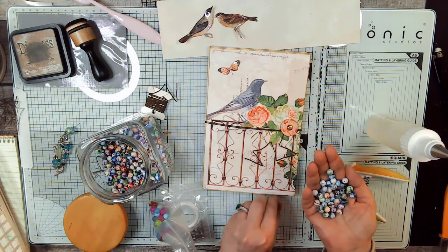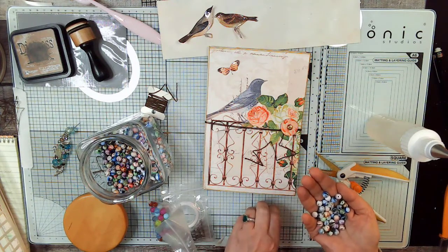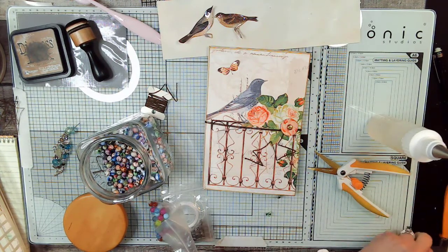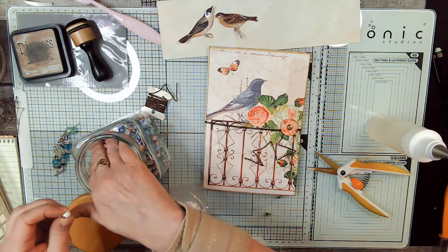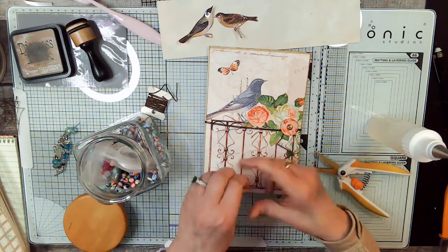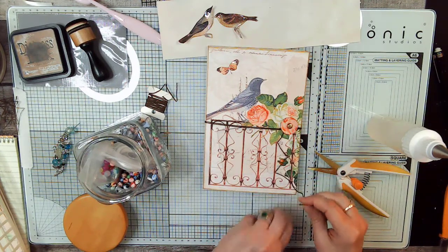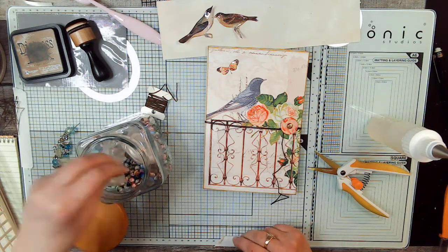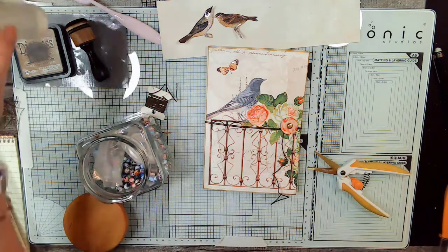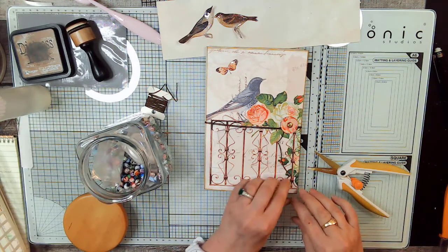Nope, that's bright pink. Let's try green. We'll try two green ones. Except I'm losing them everywhere. Shouldn't have quite picked up that many, I don't think. Let's see if I can get this string through here. I'm not sure about the hole size. Oh no, there's no way floss is going through there. Okay, I'm gonna look at my charms and stuff and see. And then when I take the photo for the video, then you'll see if I was able to find anything to add on there or not.